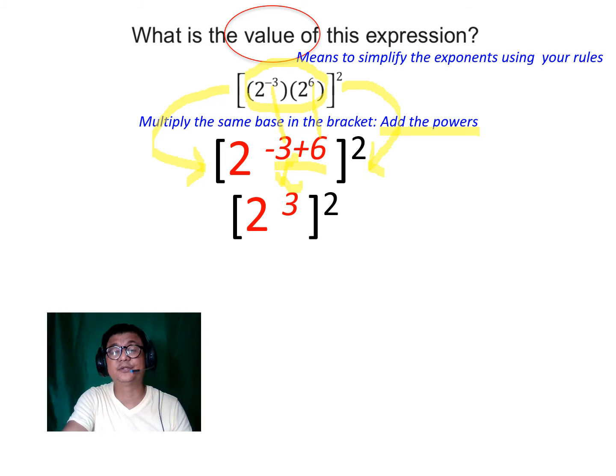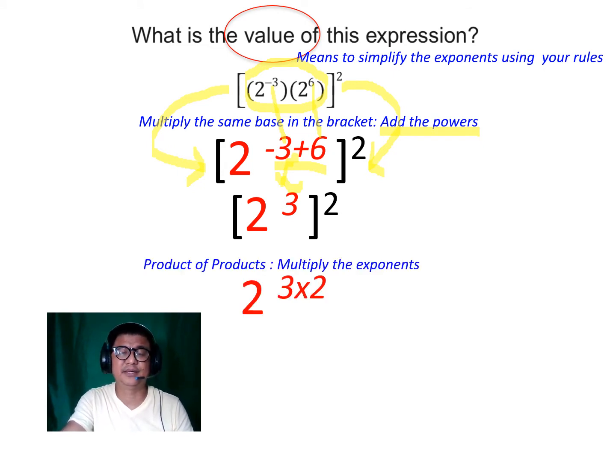It's an exponent with an exponent. Who remembers? Do you remember that? Will I add or will I multiply these two exponents? What do you say? Yes, you will multiply them, not add. So let's multiply them. So 3 times 2 is 6, 2 to the 6th power. But that's not the final answer yet because we want to know a final value, a final number.